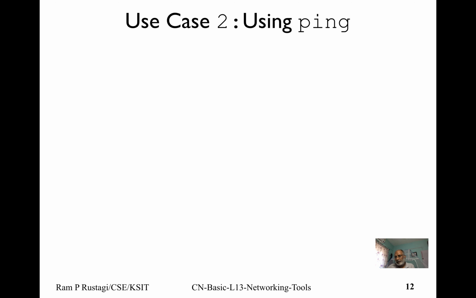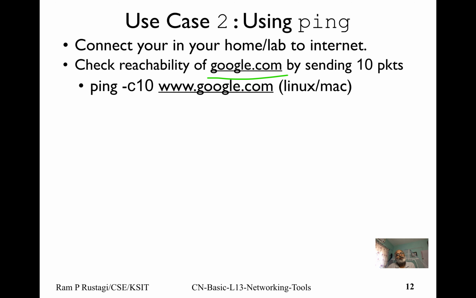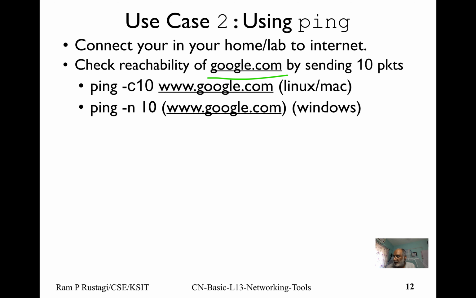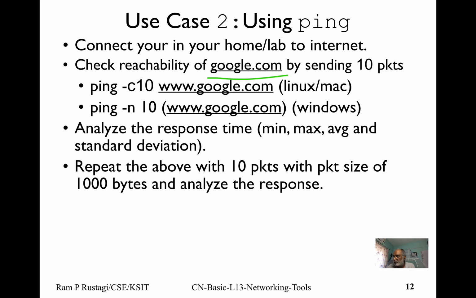Next is connect to the internet using a hotspot or your home connection and play with ping. Run a few experiments: ping Google to see what the response time is, ping your own website, see what the response time is, change the number of packets, look at the variation. You can even monitor the response time in daytime, nighttime, heavy traffic, and see how much variation you get in the ping when you do that.